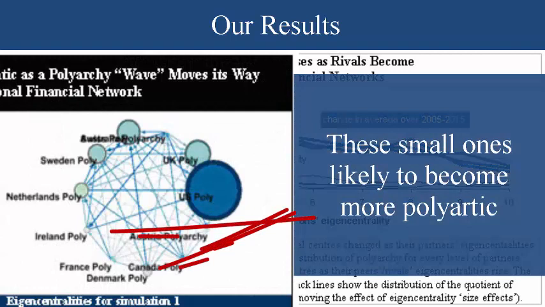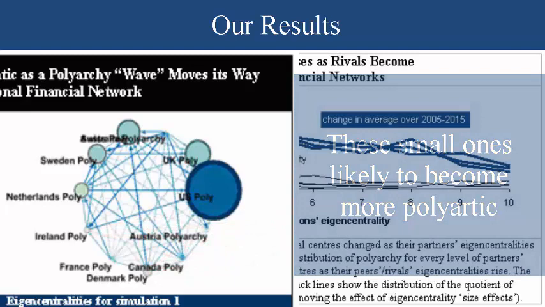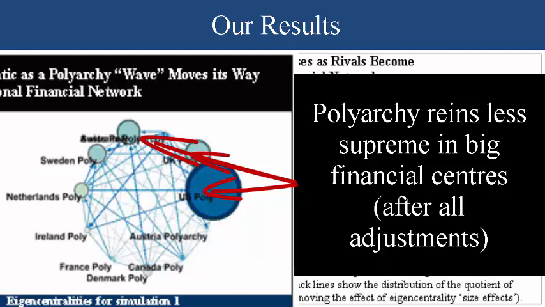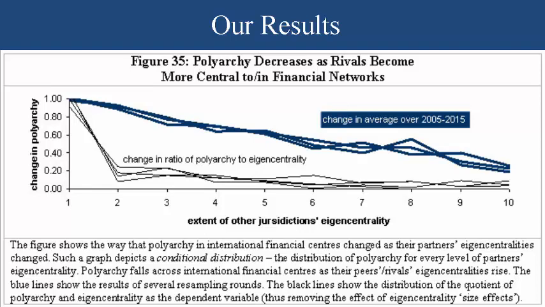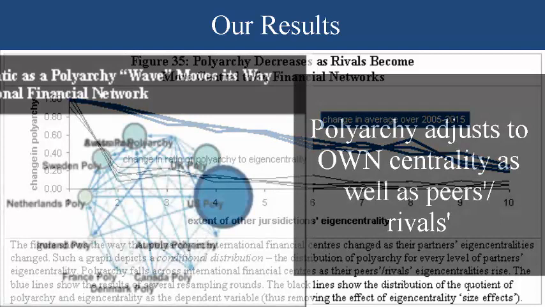Polyarchy goes up the fastest for jurisdictions that are just not very central. To flip that conclusion on its head, we can say that very central financial centers do not have political institutions where polyarchy is rising very quickly. Notice how careful I am to talk about the change in polyarchy — about polyarchy rising or falling — because in this figure we're looking at the change in polyarchy, not the level. So from Figure 35, we might conclude that polyarchy, and thus democracy, is bad for an international financial center.